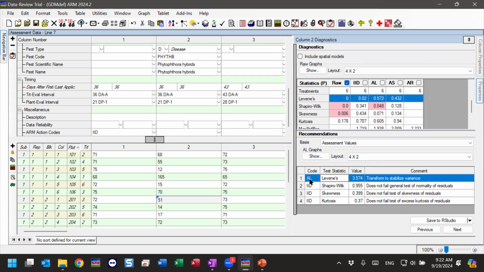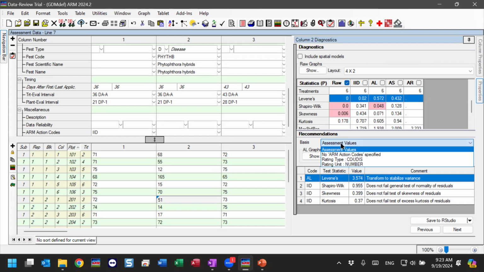Now we do actually have an added benefit here on the recommendations as well. This basis option allows us to give a little more information to ARM as it tries to come up with a recommendation for us.